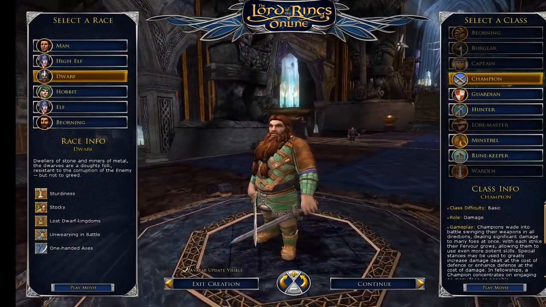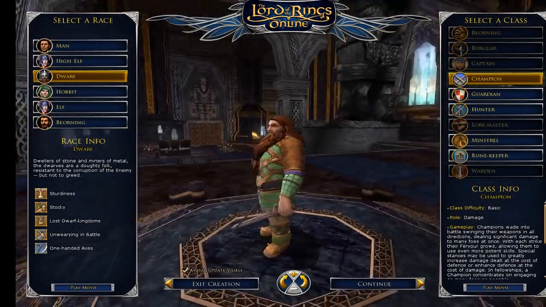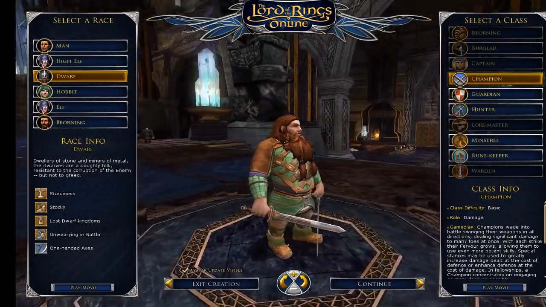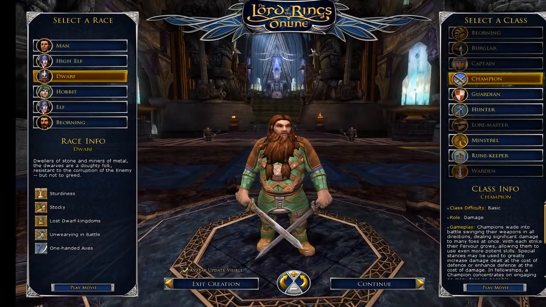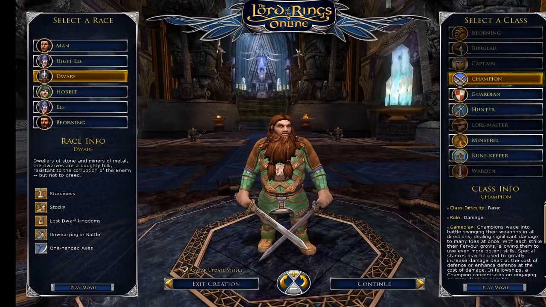I don't have any dwarves on Bull Roarer, but you can, of course, also see the new dwarf one by going into the Create Character screen. There you go. So therefore, we have 3 races now that have new character selection backgrounds. The ones for the hobbits, the high elves, and the Bjornings, though, will remain unchanged.